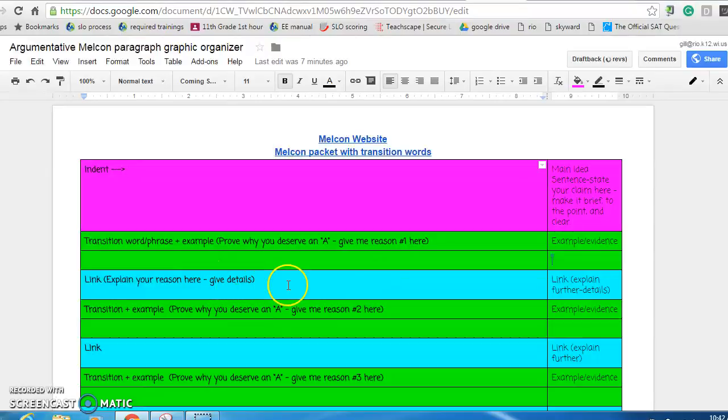So follow your transition and your evidence that you worked hard with details that explain, what do you mean you worked hard? So your link is where you explain how you worked hard. For example, I not only spent class time working on my project, but I also spent study hall Monday through Friday working on it, and even went home and spent time at home over the weekend working on it. And those are things I wouldn't know unless you told me, and they give me more details.